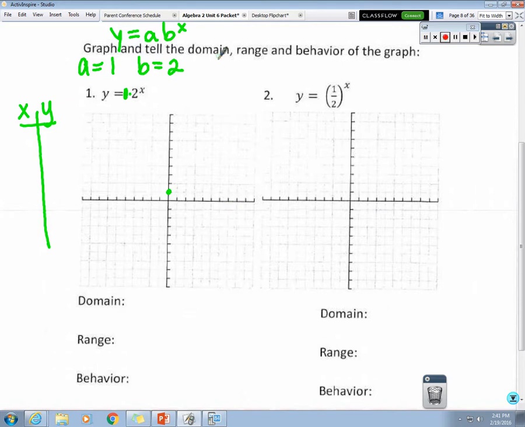No. So for that reason, we're going to pick small numbers like -3, -2, -1, 0, 1, 2, and 3. You'll also notice that I picked a combination of negative x values and positive so that I can see what the graph looks like over here and over here. Any ideas now that I've given you x values to use how you can find the y values?